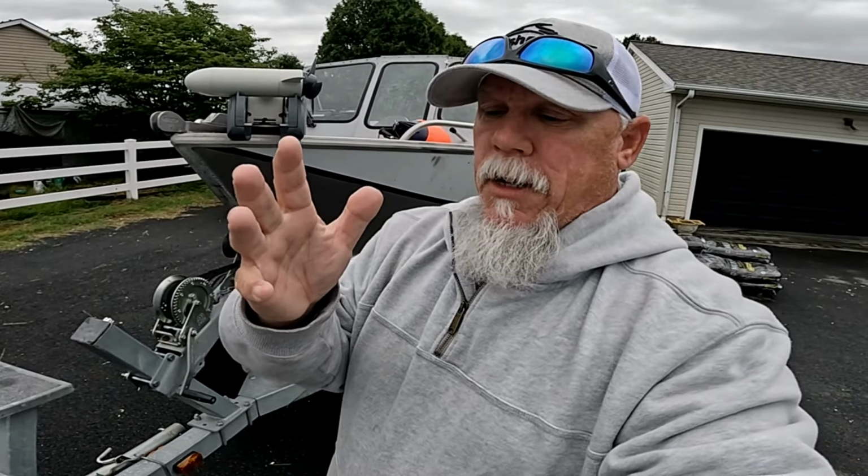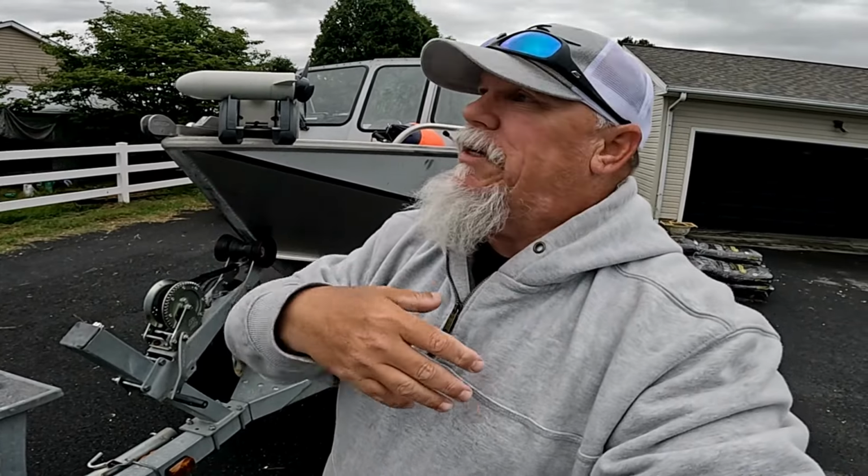Josh got me to buy a few rigs that are a little bit different than the way that I try to catch flounder here, but I think it will work out well because Josh has used them before for a different species, and he thinks it will translate well with the flounder.